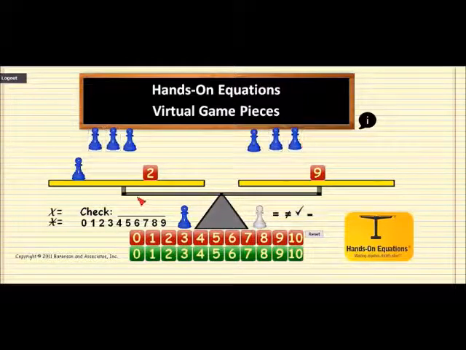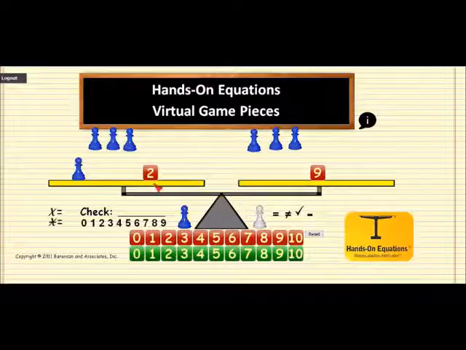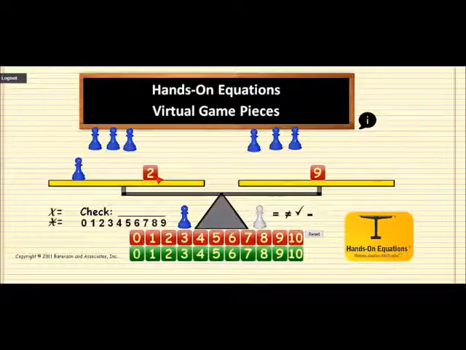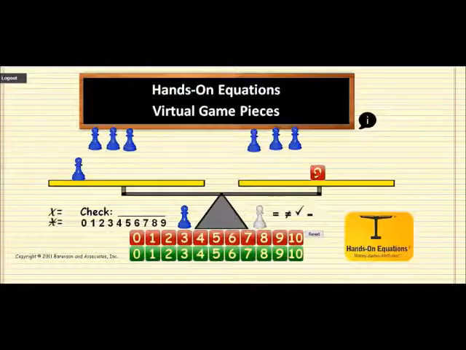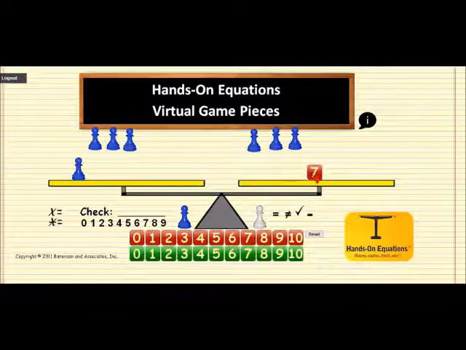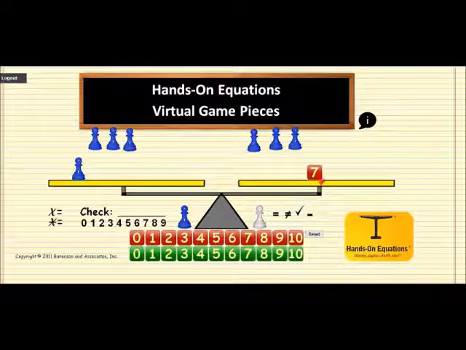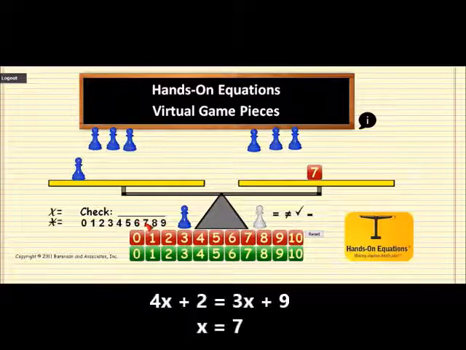So from here, we can see that the pawn is 7, since 7 plus 2 is equal to 9. However, the students can also do another legal move. They can delete that 2 and change this 9 into a 7. And so we see, therefore, that x is equal to 7.